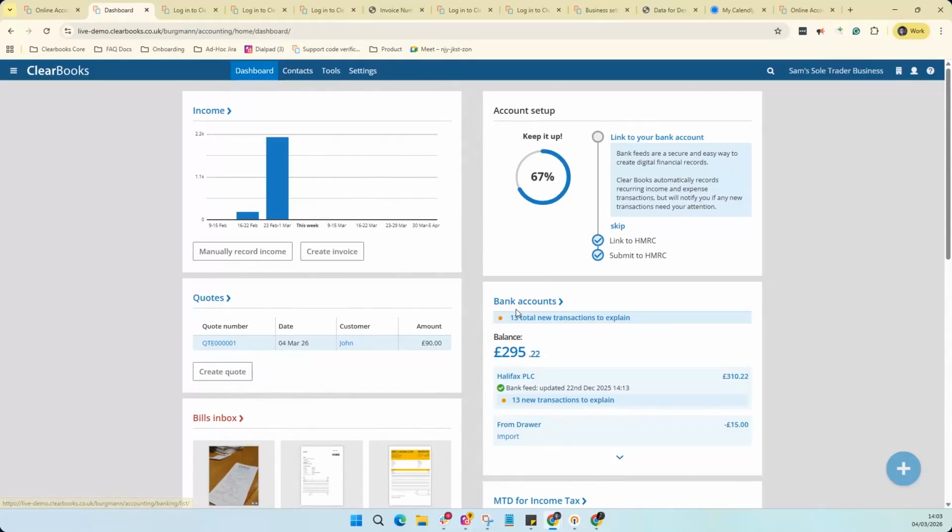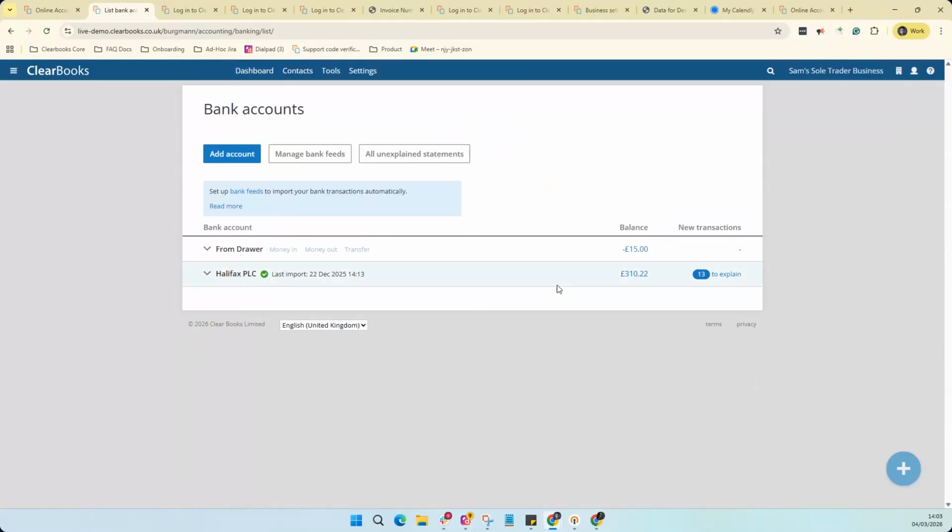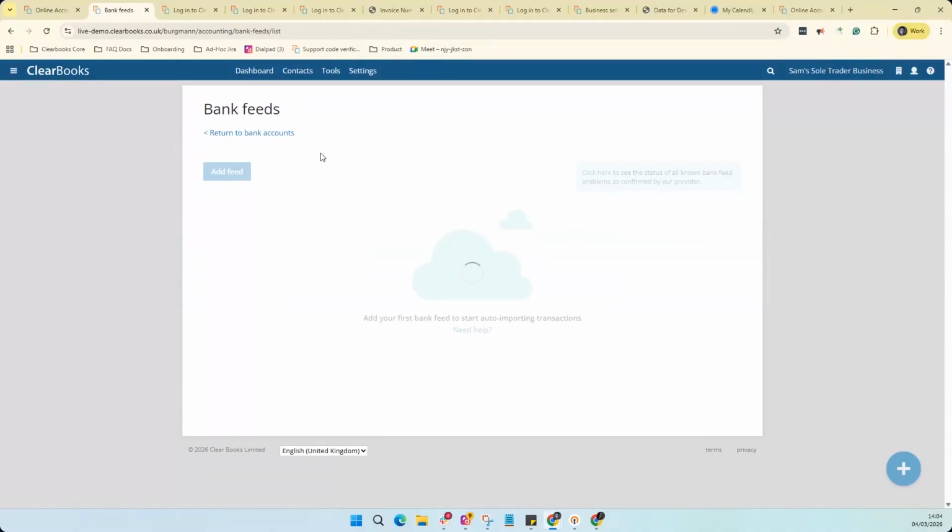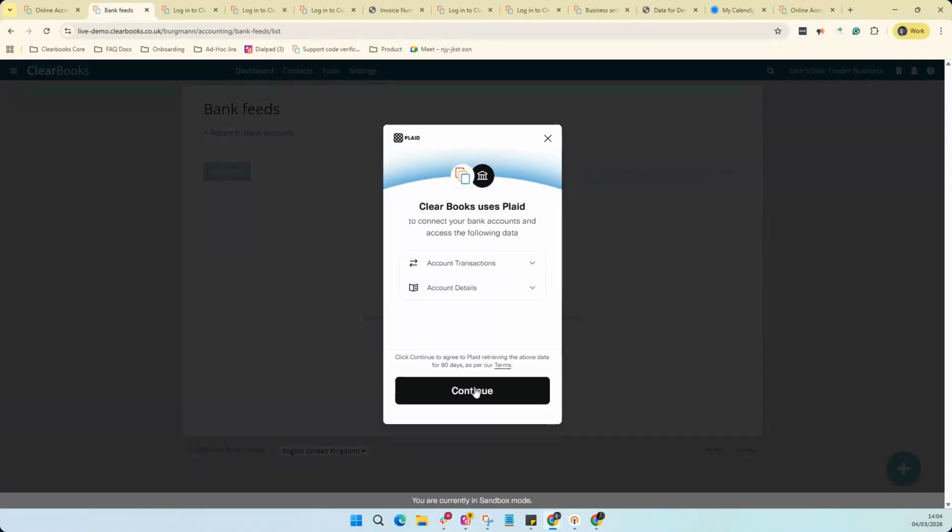So to set up Plaid, if you click on bank accounts, you would have to add a bank account, or you can simply add a bank feed in there as well. If you click on manage bank feed, and the account you have added doesn't have a bank feed, it will show you the Plaid setup process.